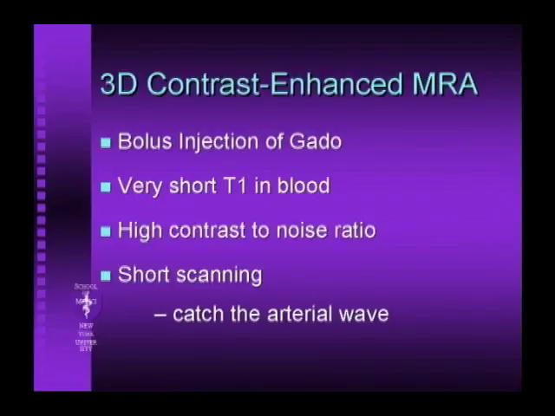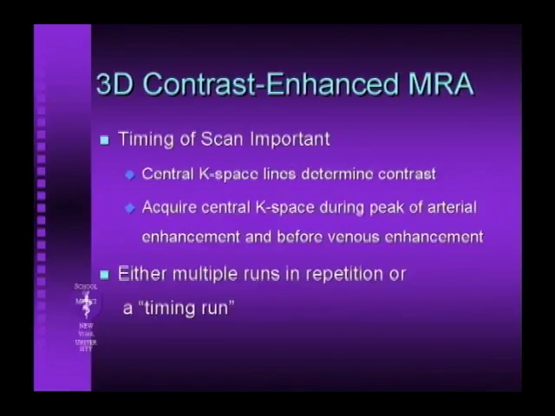And obviously, the newer the scanner, the more powerful the gradients, the faster you can scan and the easier it is to do this stuff. As I said, the timing of the scan becomes important. You want to time the scan so it matches the central K space, which is where the bulk of the contrast is, and I mean the image contrast, not the intravenous contrast. That's going to show you what's in the image, and therefore you want to acquire that during the arterial part of the injection rather than when things are in the venous enhancement phase.